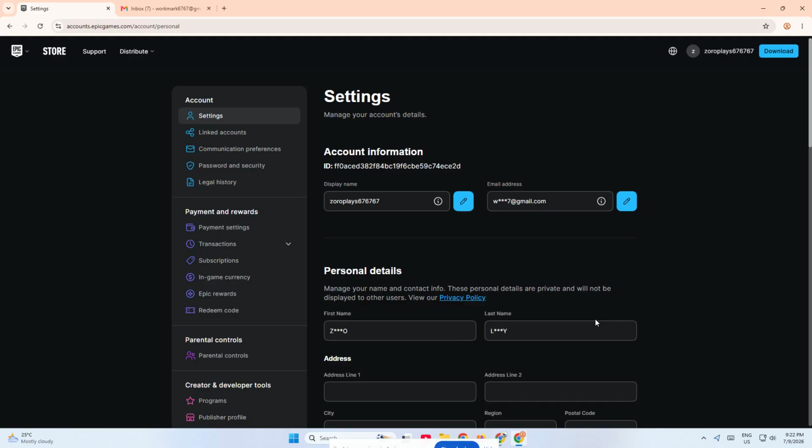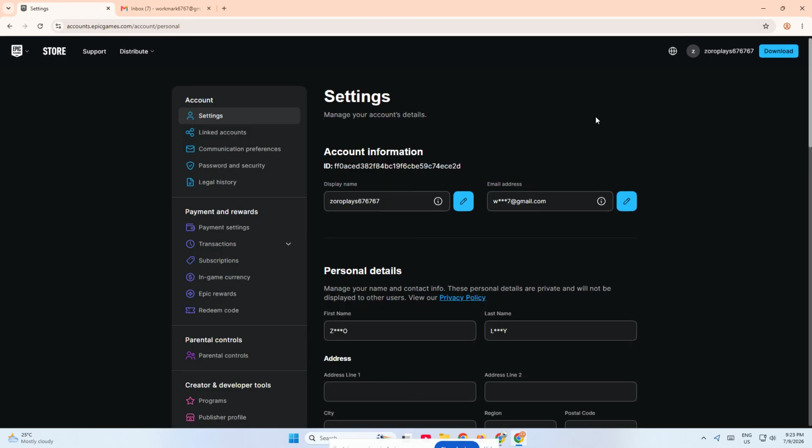If your account has two-factor authentication enabled, Epic Games will ask you for a security code after you enter your login details. This is an extra layer of protection for your account. Depending on how your 2FA is set up, the code may be sent to your email, your Authenticator app, or even by SMS. Open the place where you receive your codes, locate the current security code, then enter it into the Epic Games login prompt.